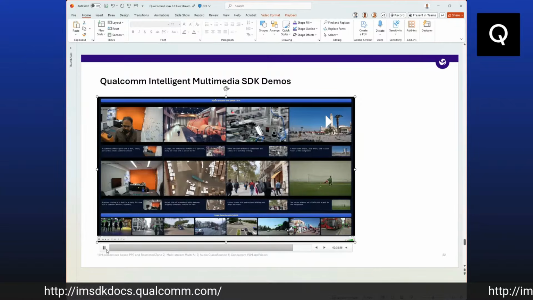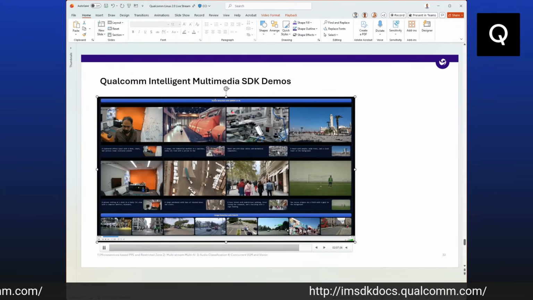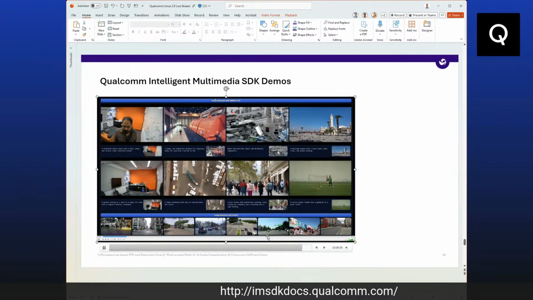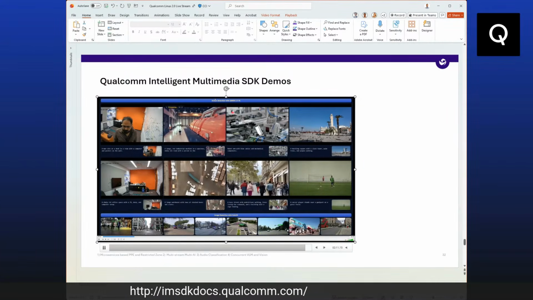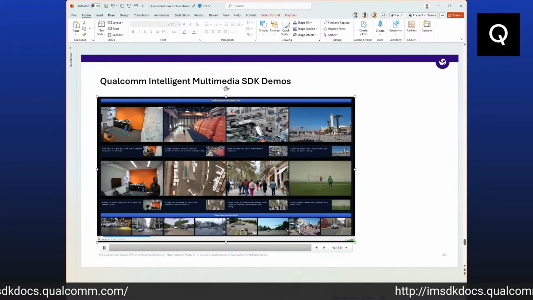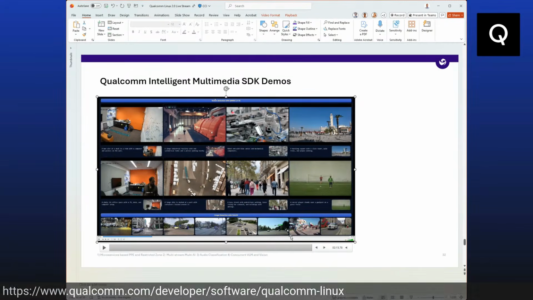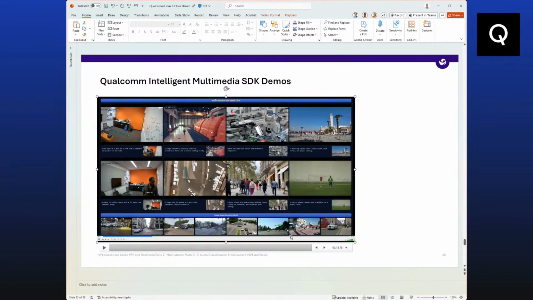We also support concurrent vision and VLM-based demos. So the top half is based on VLM. The bottom half is based on the typical vision application. And as you can see, all of this is running on a single node, all in parallel, if you leverage the API that we provide in IMSDK. So essentially, that's all I had, folks.